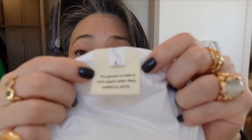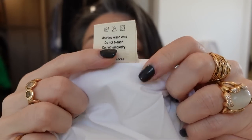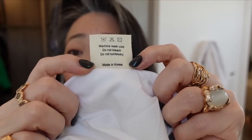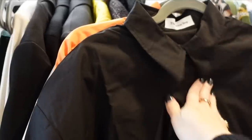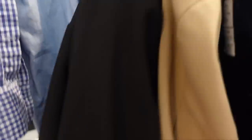And I did get it in the size large. This is made of 100% organic cotton fibers. And here is the tag stating that it's 100% organic cotton and it was made in Korea. Let me get everything out so I can show it to you in a proper order. All right, so now that I've unpacked everything, I've got three shirts, two pairs of trousers, one coat, and then three blazers to try on.